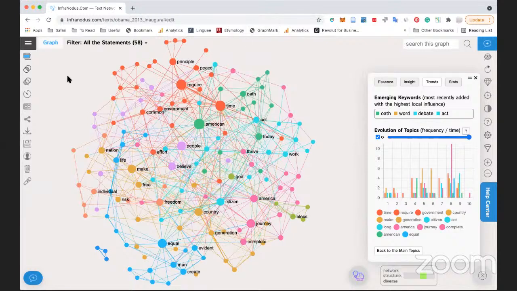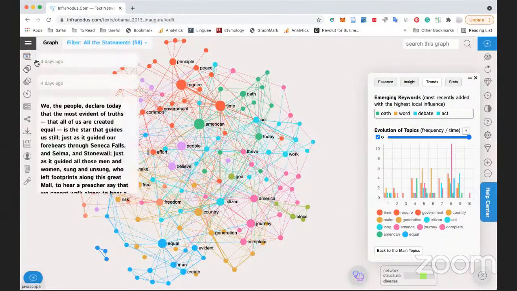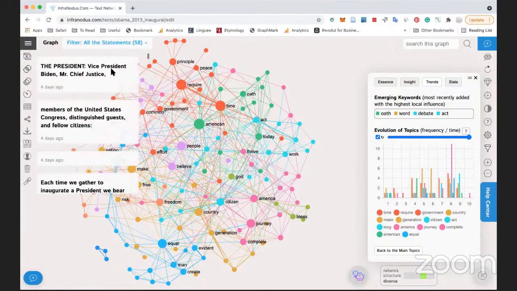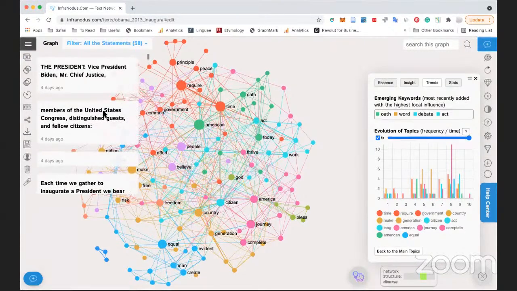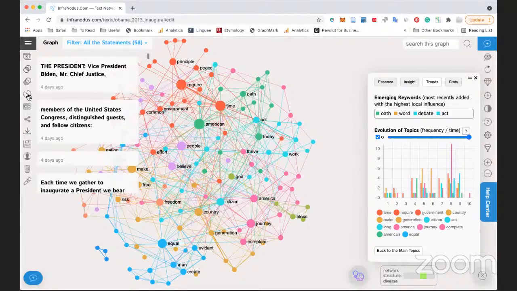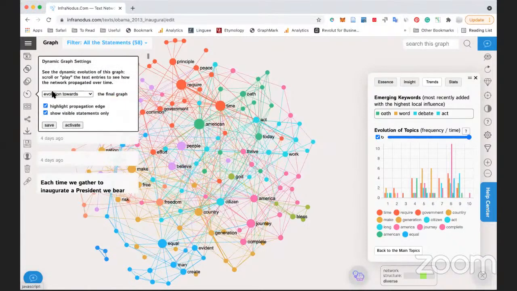By the way, if you're interested to see how a narrative evolved over time, and you don't want to just see the build up, but you want to see every statement separately, what you can also do is to scroll to the beginning of the text, click on the button here and choose evolution.